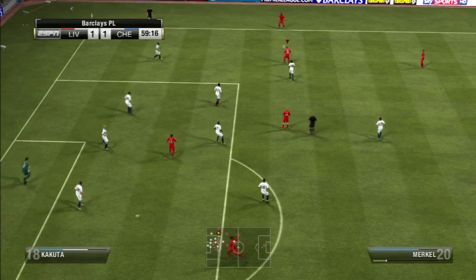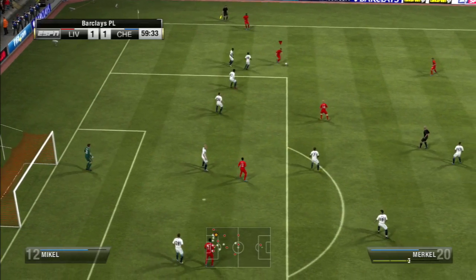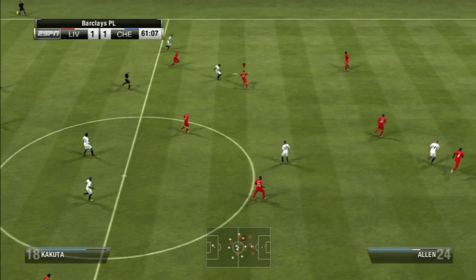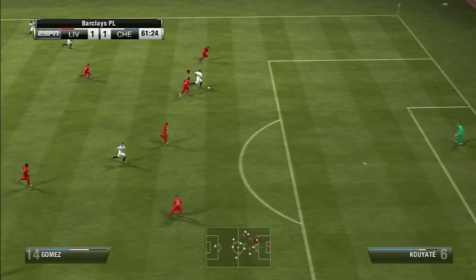Leno makes a save there on Marin, though, and we're going to get another opportunity here as Merkel is going to feed it into Holtby. Like I said, great game, but just wide, not close enough there.